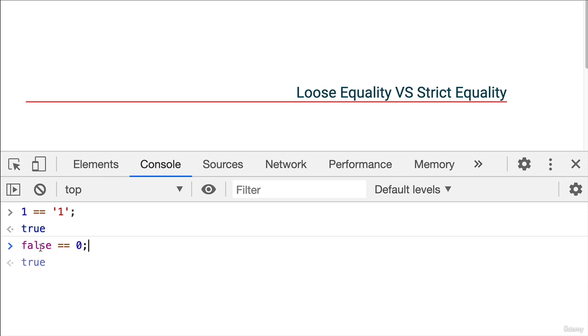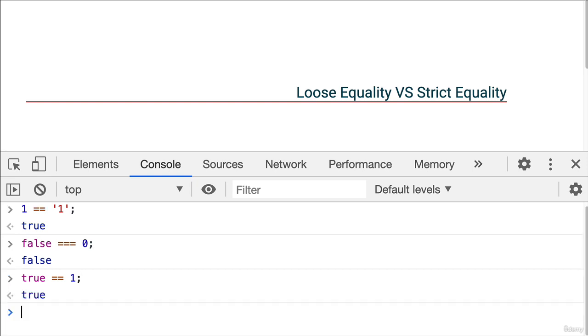And of course, we know that when false is converted to a number, it becomes 0, and 0 is equal to 0. But as we know, if we use strict equality, those won't be equal to each other. We can do the same type of thing with true double equal 1, like that. And those are considered equal to each other because of the coercion that takes place.